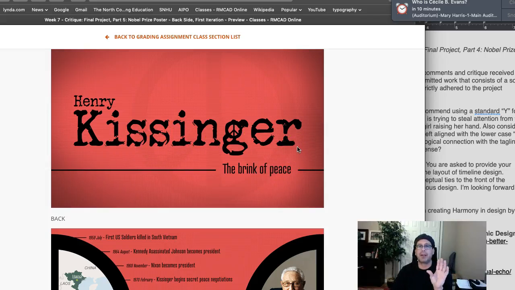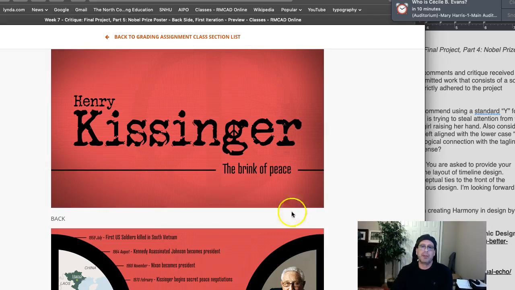Now, if I had mentioned last week, if you want to use that typewriter typeface, I would recommend using a typewriter typeface that does have a little bit of distress in it. But I think this just has a lot of distress to the point where it's sending mixed signals in terms of the stability and the foundational underpinning of Kissinger's message. Okay, I hope that makes sense.